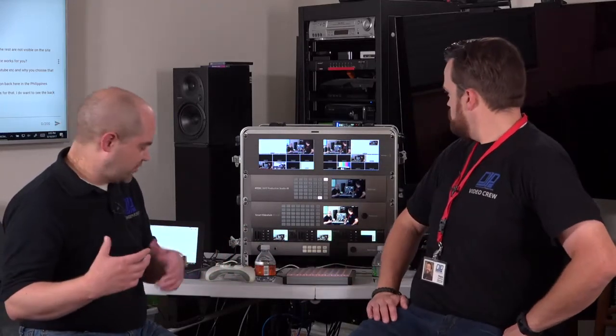Right now, the audio we're doing is running through a little tiny Behringer mixer. It's network controlled. It's actually on the floor underneath here. Just the line outputs into the line inputs of the switcher. When I do my other videos, I just go direct into the camera, because it's just one source and I'm not going to bother with the mixer. So I just use a wireless mic receiver direct into the camera, and camera audio through the switcher. But I haven't had any impedance issues. Just make sure that line level goes to line level, mic level goes to mic level, and it works fine.